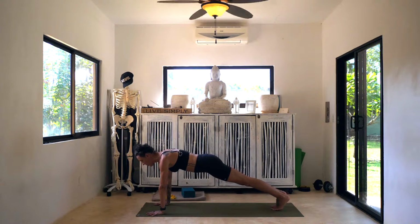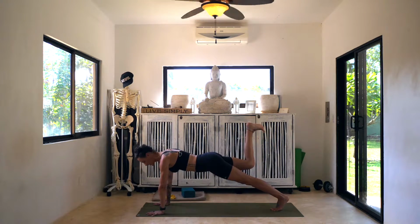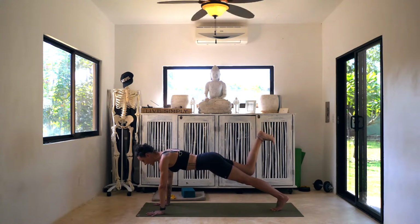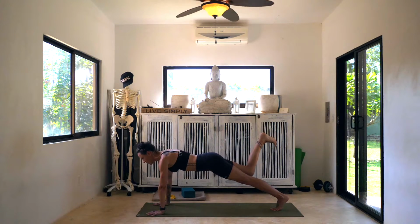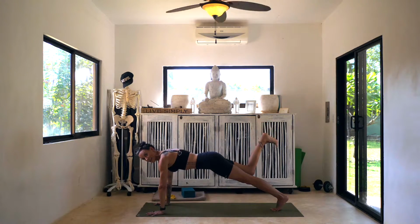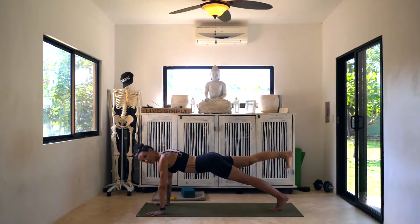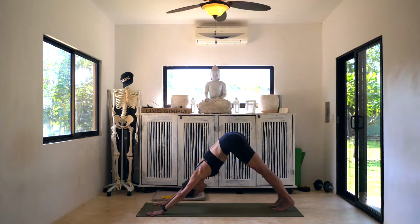Corset your waist. Once again, lift your right leg, but this time bend your right knee so your heel is coming towards the sky. And now from here, pulse it up, up, up. Keep pulling your front body in, lift. Tap your heel, tap it up for 10. 9, 8, 7, 6, 5, 4, 3, 2, hold it up, re-extend your right leg and lower it down to the floor and press up and back to downward facing dog.